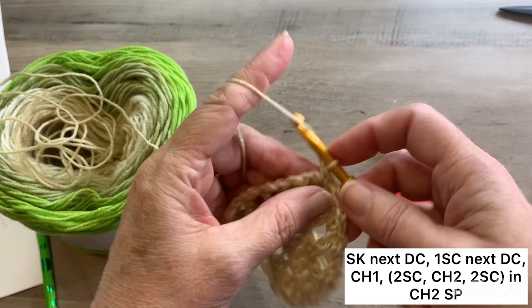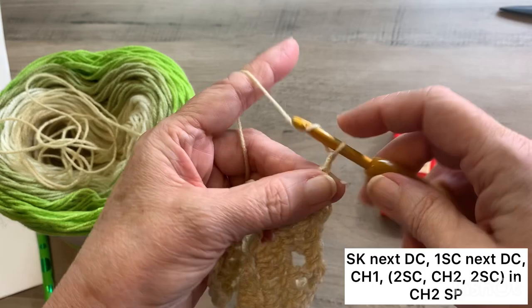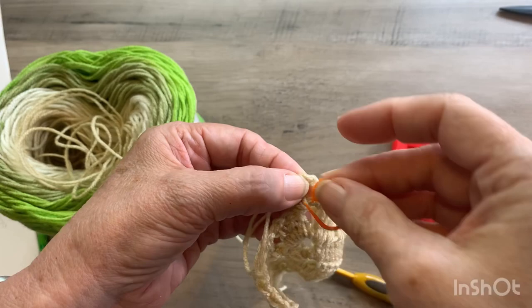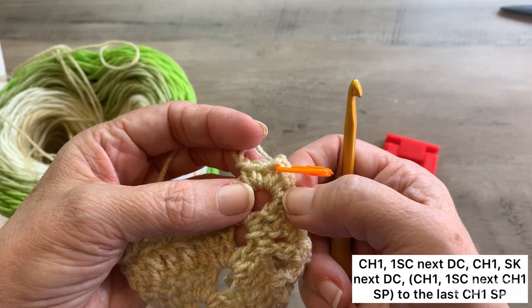we're going to chain one, and now we're at our point, so we're going to do two single crochets, one, two, chain two, and two single crochets. And this is why I like to use my stitch marker in the middle of that point, because when you do the single crochets, it's so small. Okay, so now we have our point. So we did two single crochets, chain two, two single crochets.